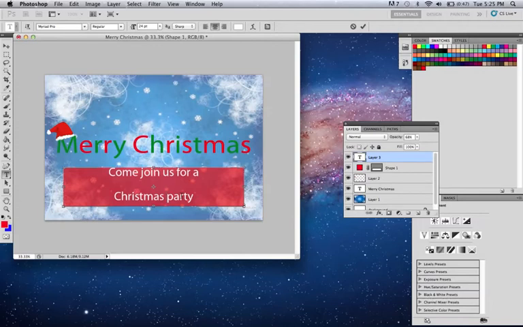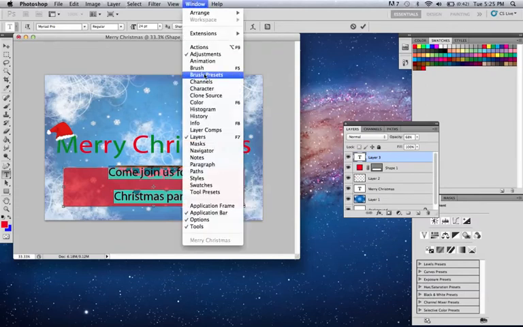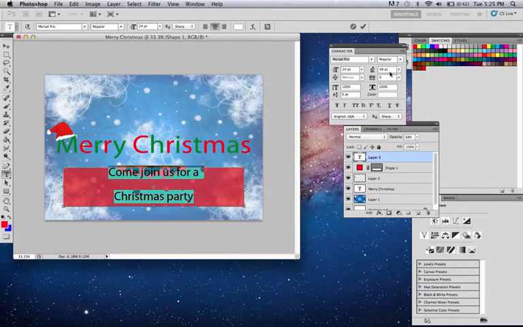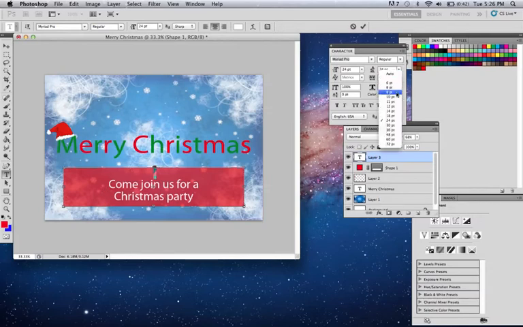Also, if you'd like to make the space in between, like right here, smaller, you can highlight your text, go to Window, Character, and right here with the two A's on top of each other, you can make that a little bit smaller. So that'll bring the bottom text up. I'm going to press enter. Now if that space is too big, you can also do the same thing we just did and make that space smaller. So we're going to do that.